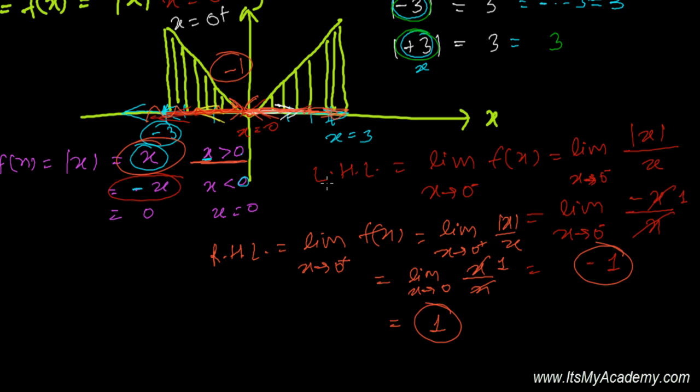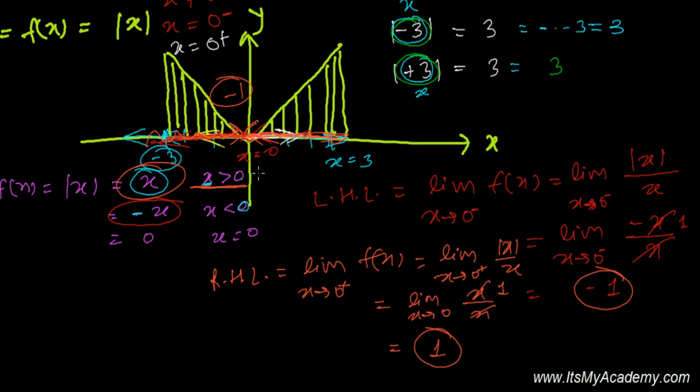And to finish this question, I have to ask you a very simple common sense question. Do you think Anil, at one single time, can be at two places? Means at a single time, can I be in a school also and can I be in my home also? Not possible. A single guy cannot be at two places at a single time. So how can you suppose that the value of a function at one particular point can be two? Then how is it possible that our function f of x can have two different values when x approaches 0? Our function cannot have somewhere plus 1 and somewhere minus 1 at the same point.